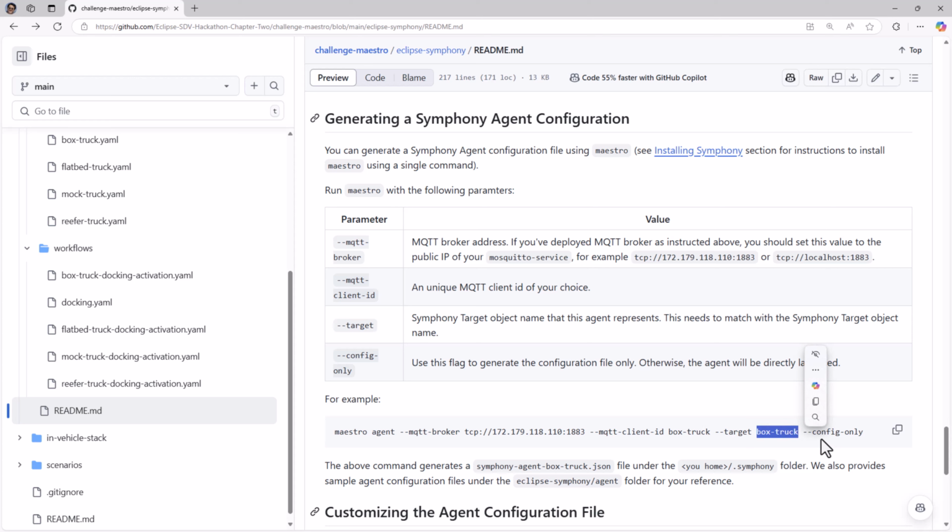And if you use the config only switch, it will generate the configuration files only instead of launching the agent directly. So here I'm going to use this Maestro agent command to generate an agent configuration file, and just to show you how that file works.